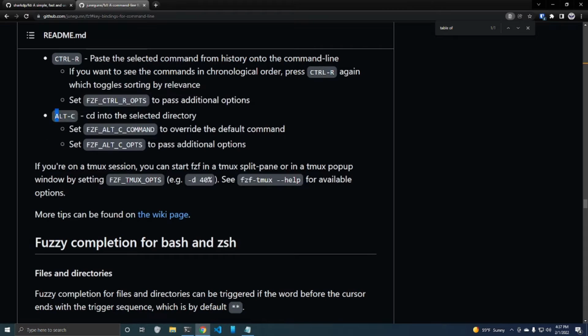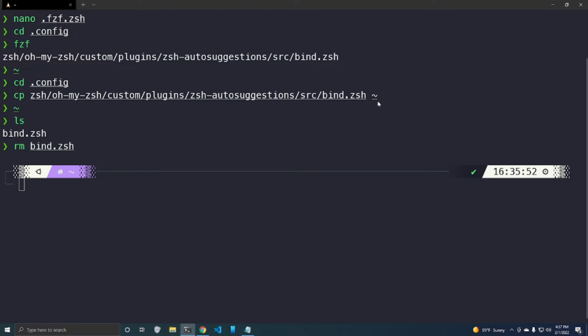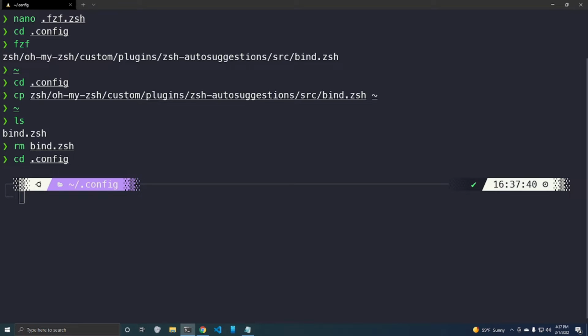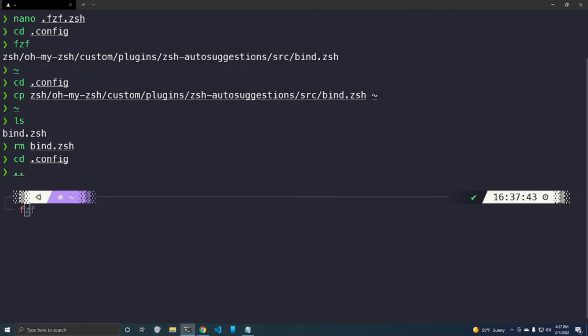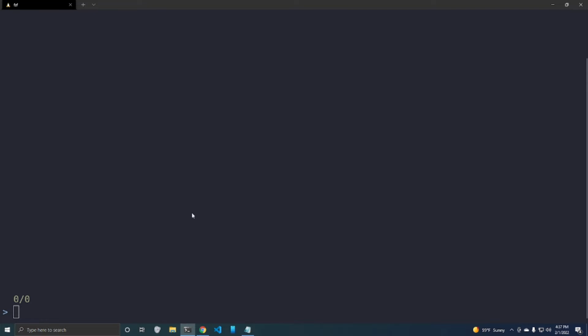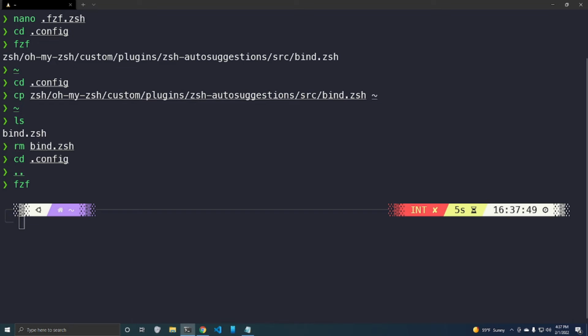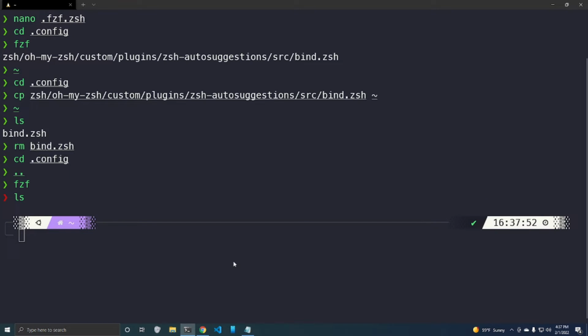Now, AltC is going to allow us to do an FZF search for directories, and then it's going to allow us to CD into that directory. So that's also very useful. So let's go into config so we get some results, because again, if we're up here and we do FZF, we don't have anything because it's not including hidden by default. So everything's hidden.